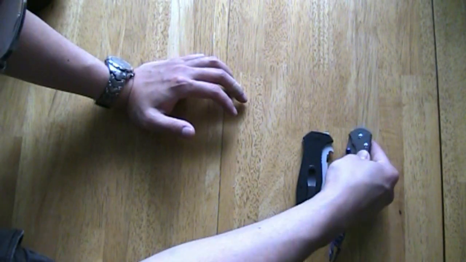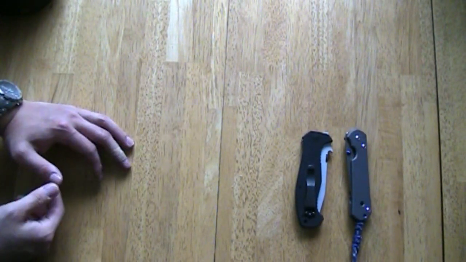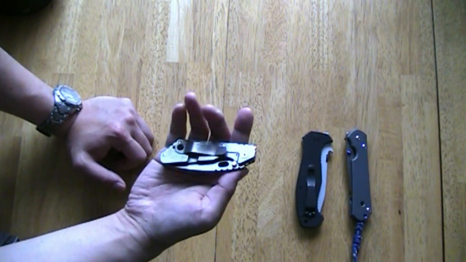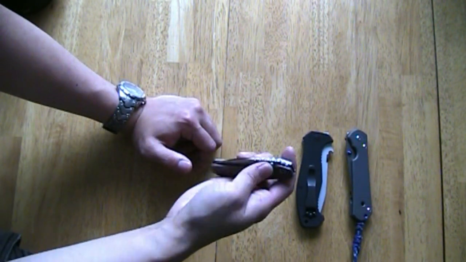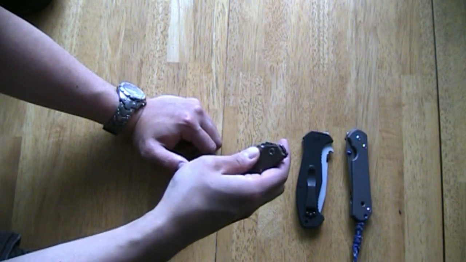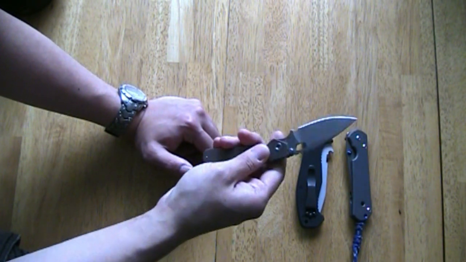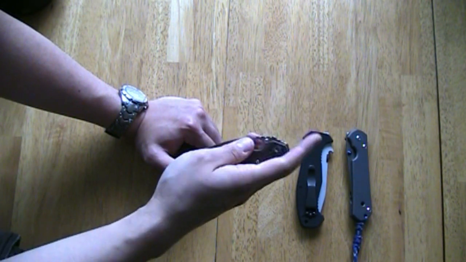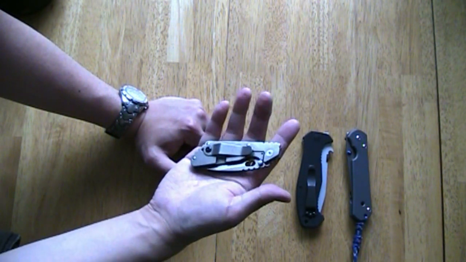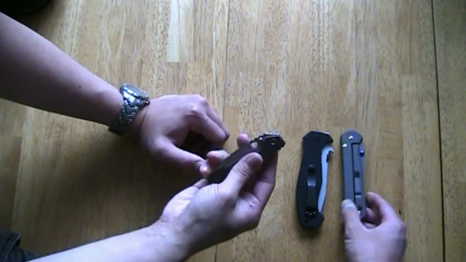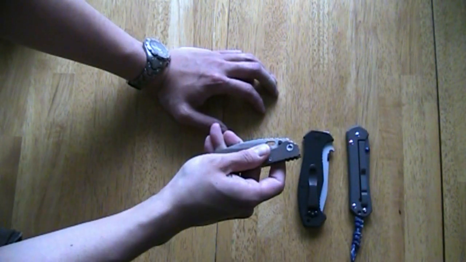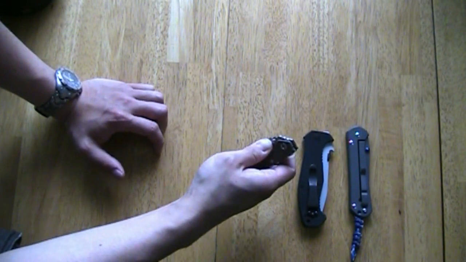Again guys, Jeff has never seen these knives before. What I have for you Jeff is a small Strider PT. These are like the holy grails of the knife... Nice. I like the lockup on that. That's solid. So now the large SNG is gonna be about the same size as the large Sebenza over here. So it's not the same grip but with the tail end of it sticking up behind your inner palm a little bit more.